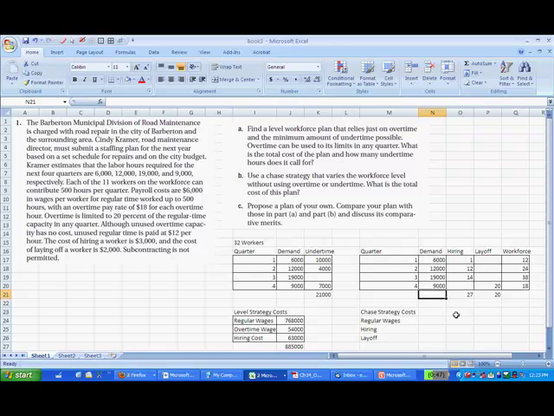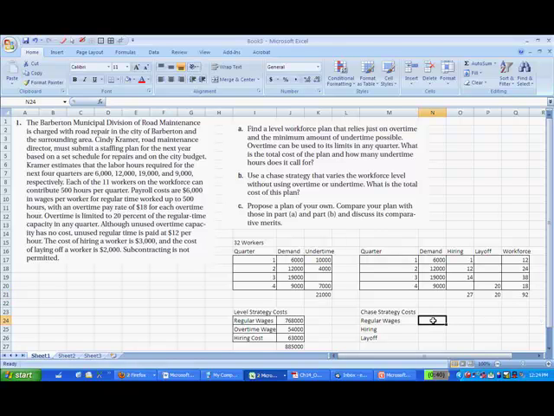Scratch that. What I have to multiply by is the number of employee quarters. That's this column over here, the workforce. So let's do an auto sum on that one, and we get 92. In other words, we got 92 man quarters, I think is the way they'd say that. It was the equivalent of having 92 people for one quarter. 12 times one quarter, 24 for the next, 38 for the next, 18 for the next.